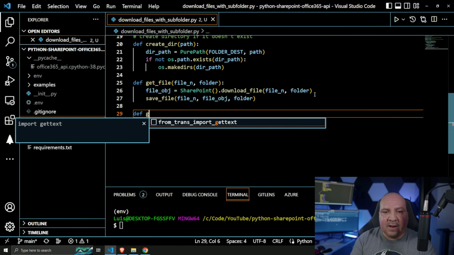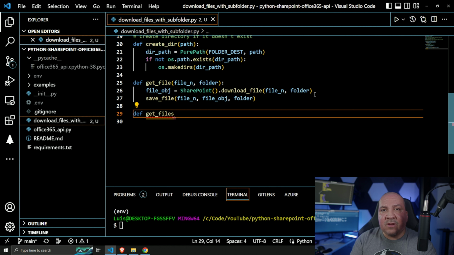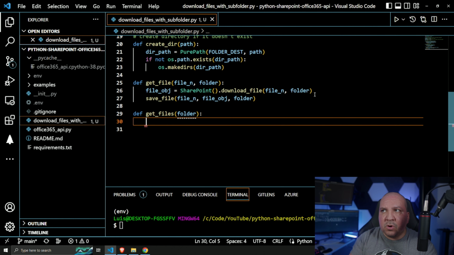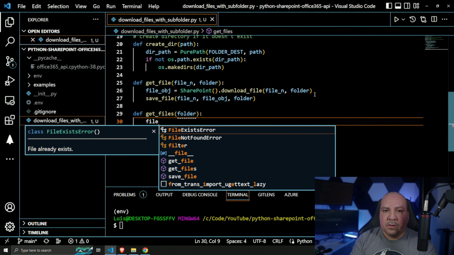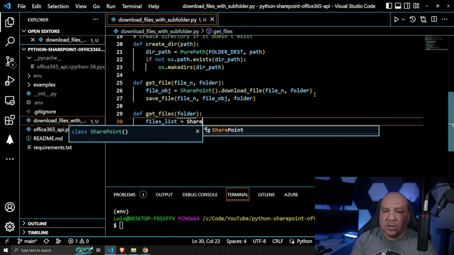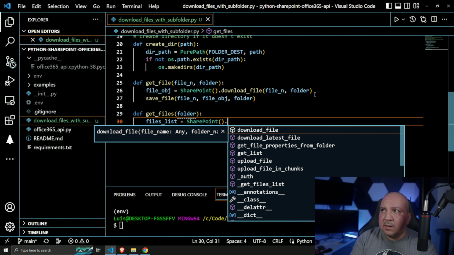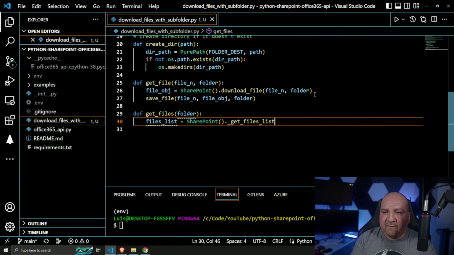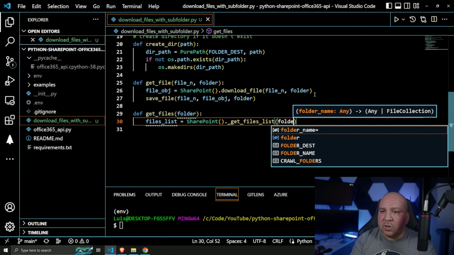All right, so the second function is going to be called get files, again with an S. So it's get files, and in this case we've got to specify the folder and the folder only. So in this case it will be files list, SharePoint underscore get files list, and then we specify the folder.